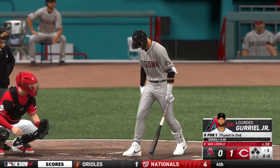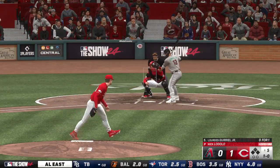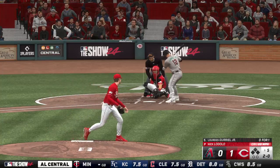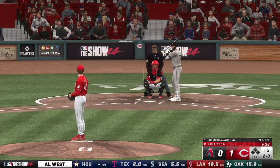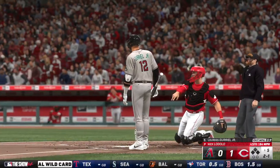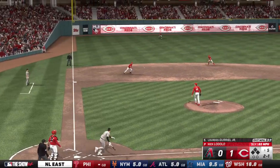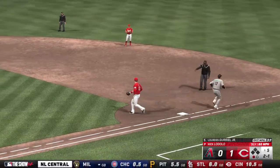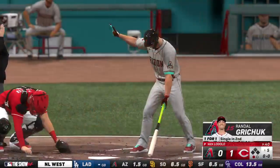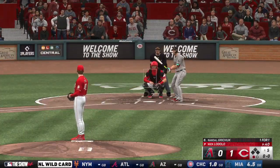We go to the top of the fifth — here's Lourdes Gurriel Jr. Lodolo back to work and the first pitch misses for ball one. These Diamondbacks are just lacking discipline at the plate in this ball game — chasing pitches has been a big part of the story, it's been tough to make contact at times and they just don't look like they're seeing it well as a group. Foul off — chop to the left side, Candelario whips it across and the leadoff hitter retired in the fifth. On the mound, confidence has to be pretty high with all the swings and misses — he's had them eating out of the palm of his hand pretty much all game. Next to hit for Arizona, Randall Grichuk, and he's already singled in this game.